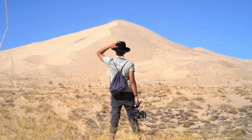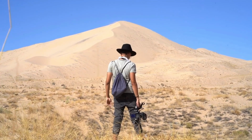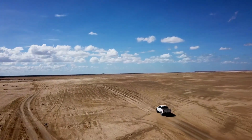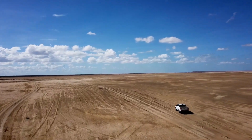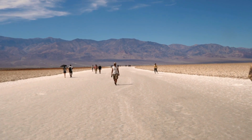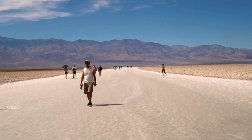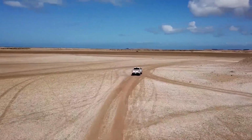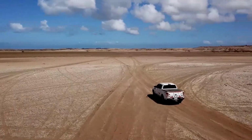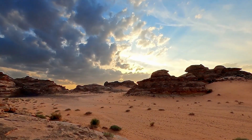As we continue our exploration, we encounter another captivating phenomenon, the mirages of the Sahara. Mirages are optical illusions created by the atmosphere, making objects appear closer or distorted. In the Sahara, mirages are quite common, and over 150,000 have been observed. Some explorers and travelers have been deceived by these mirages, mistaking them for oases with water and palm trees just a few kilometers away. However, the reality is that these illusions can often be hundreds of kilometers from the actual water source. It's a testament to the power of the mind and the mysterious nature of the desert.